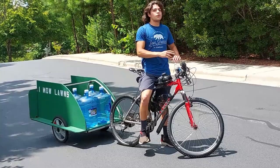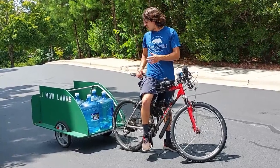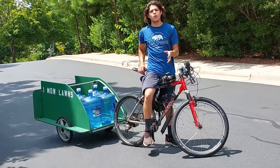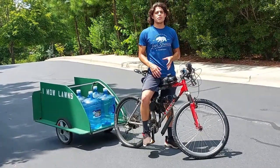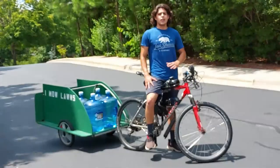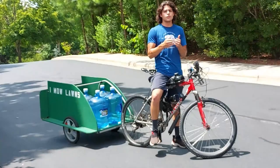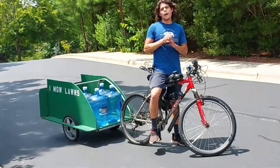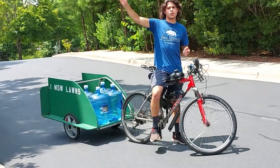That way, when I went up the hill, it was able to make it on its own power. I would cap it at maybe 200 pounds for pulling, and don't expect to pull a lot of weight on any rough terrain. Like I said, if you do go up a hill, get enough momentum — that's when you should be going fast, right before the hill, so it'll carry you up.